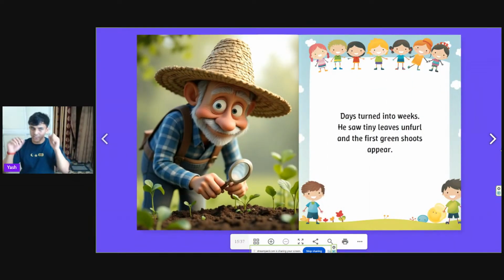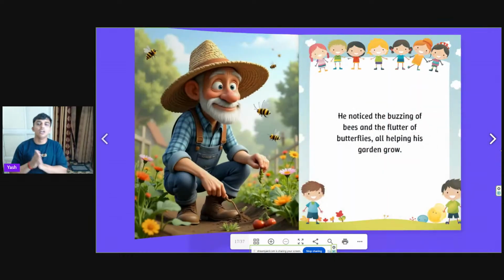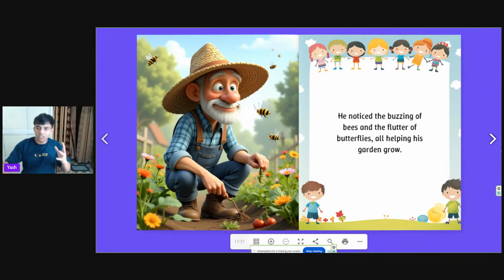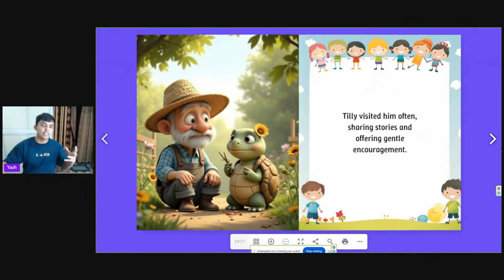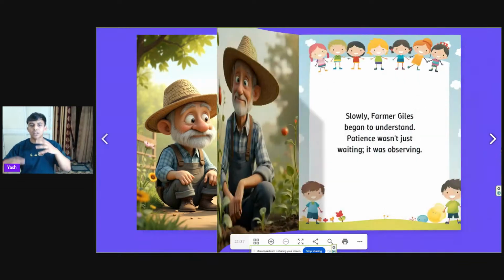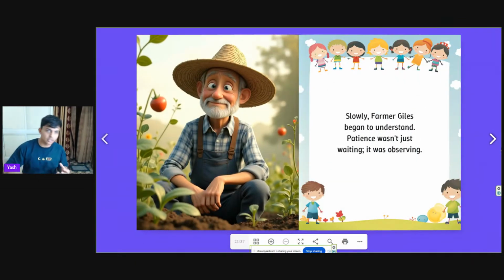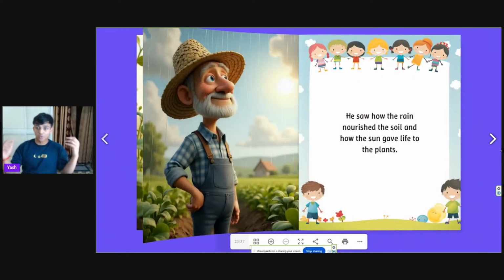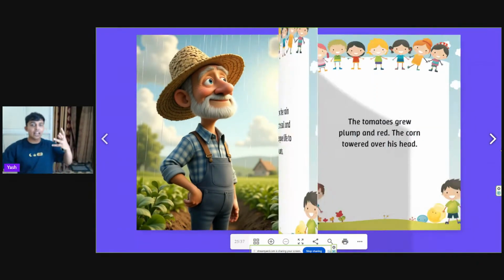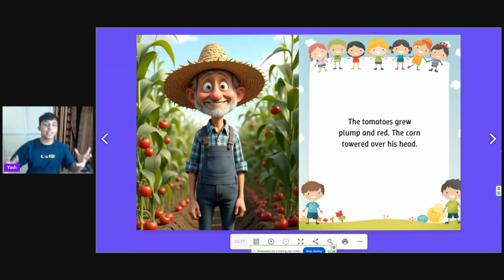Nothing happened, but he saw tiny leaves starting to grow. He started seeing bees coming around the garden, and the little turtle used to visit this plant, and the farmer was frustrated. Patience was not just waiting, it was observing. He saw rain and sun gave light to his plants, and now the tomatoes grew.